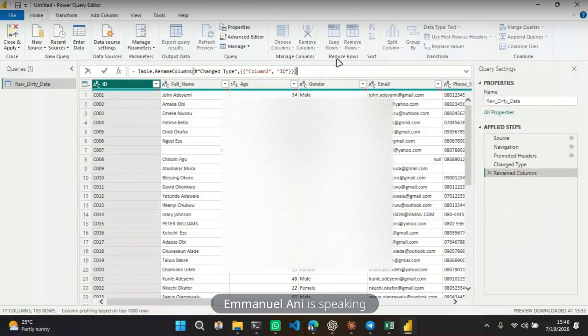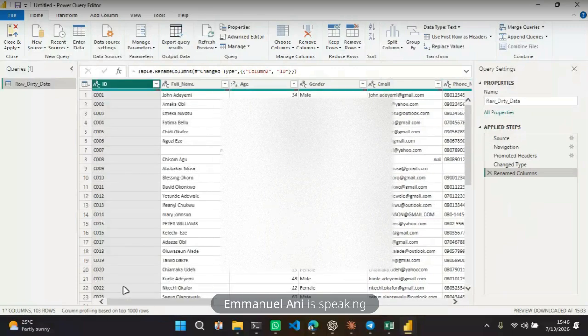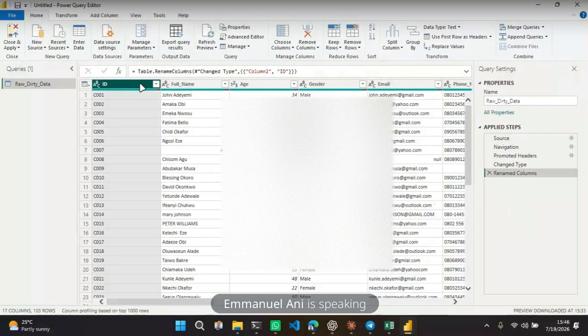So selecting a column or working on your column here is very, very easy. You can select one column, right? Remember, if you want to work on your data set, you can do that column by column. So if you want to clean a particular data set, you go to each column and clean them one after the other. To select the column, you just come on the top, the head of the column here, and click on it. It automatically selects that column for you.